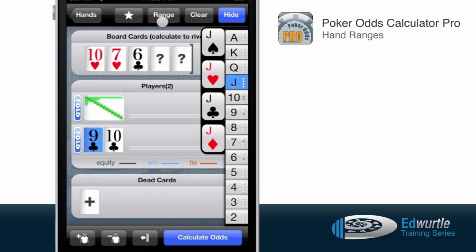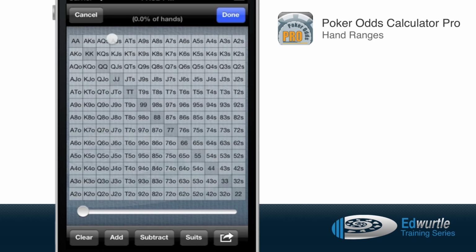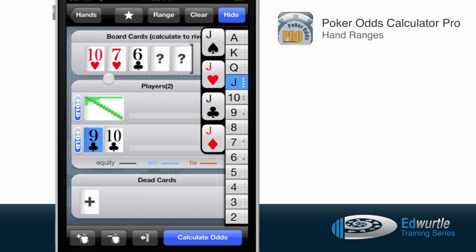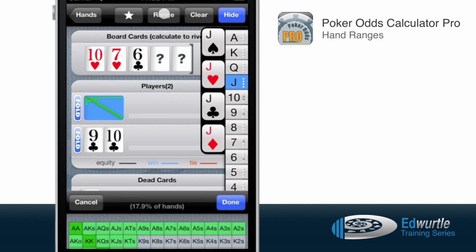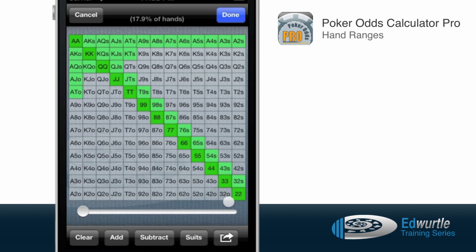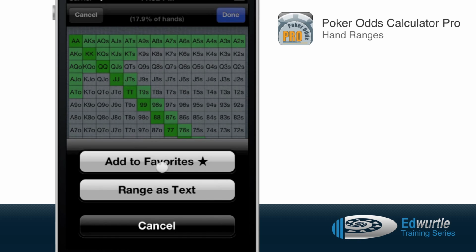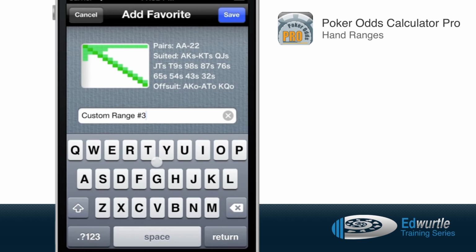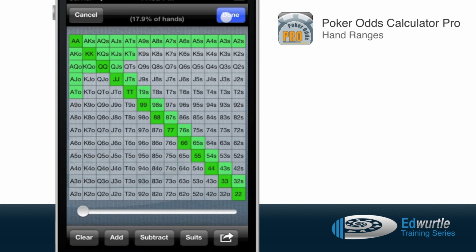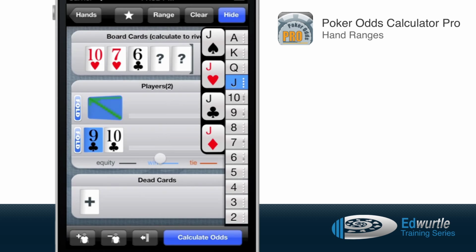So you can actually create the range and use it. But now if you go back, oh, I want to reuse that range. Oh, you have to re-enter it and stuff. Well, that's a pain. So instead, let's go back to that range we just did. So in here, when you create the range, you can select here. And now you can say add to favorites. So actually, this guy is my friend Bob. So I'm going to just call this range Bob's range. All right? Now I can save it and hit done.